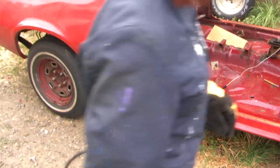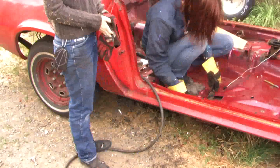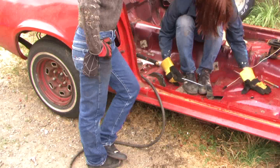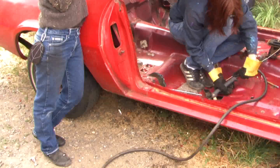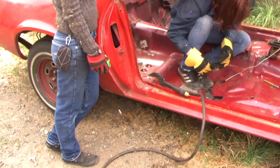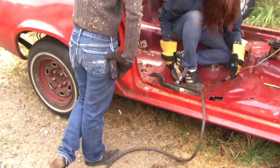I've already drilled a couple holes with a hole saw to figure out at least the rough area where I need to cut. You can see that to the right there. And also there's a transmission brace right here I'm cutting through. This will get tied back into the frame eventually. It goes clear across the car to the other side and holds the tail shaft of the transmission.